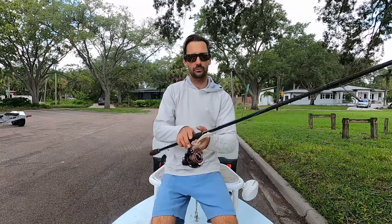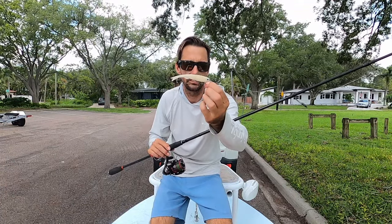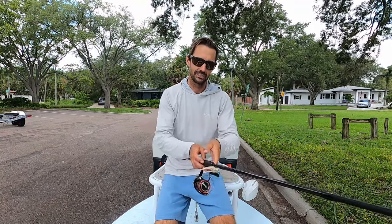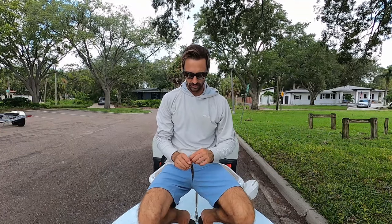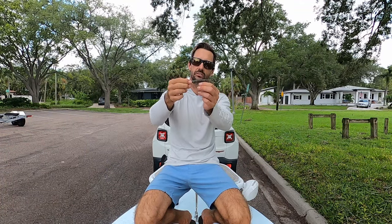All right, guys, we're back at the ramp. That was a quick morning out at Weedon Island, so it is about 12:30 right now. We launched at about 6:30. And I wanted to just go over with you what we caught the fish on. So, skipping in the bushes for the snook is the NLBN little mullet in white. That's what we got the snook on. I got a couple other hits. They just didn't stick. The second fish that we caught was the redfish, and that was casting up around the oyster bars. That's on the mirror lure Little John, and that's on that Z-Man knocker weedless jig head.